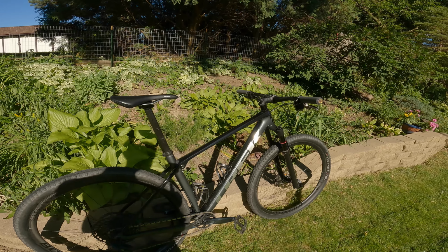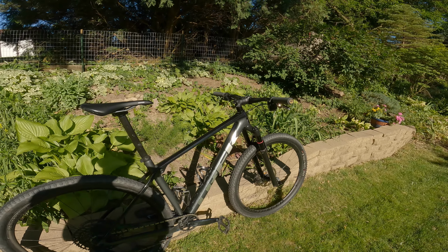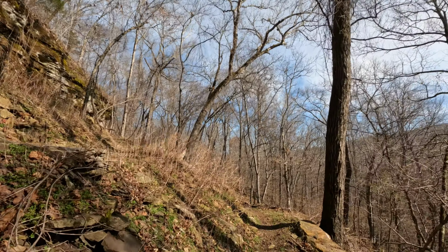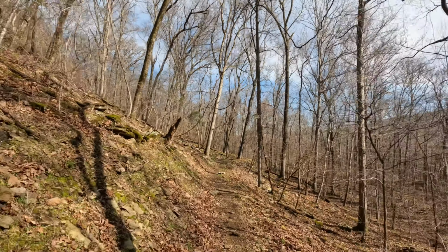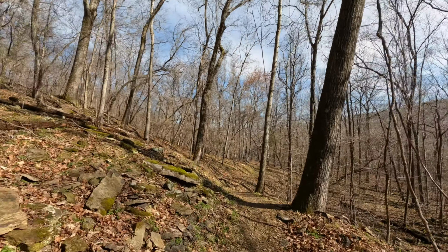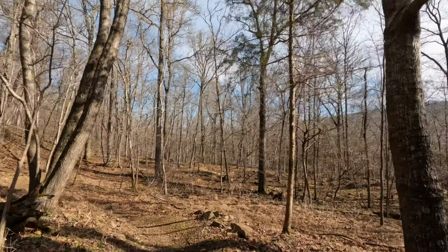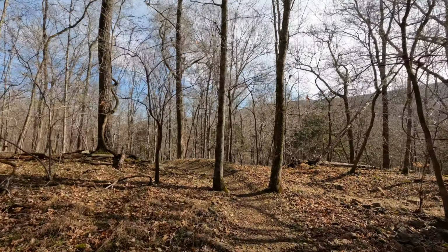The model down from this from Trek, which sells for $3,000, is your Procaliber 9.6. It weighs 2 pounds more at 25.07 pounds, and it doesn't come with the carbon wheels or the carbon seat post, and the shocks are downgraded to your RockShox Recon Gold RLs. And then the one below that is your Procaliber 9.5. It lists for $2,300, and it comes with the Judy SL shocks on it.